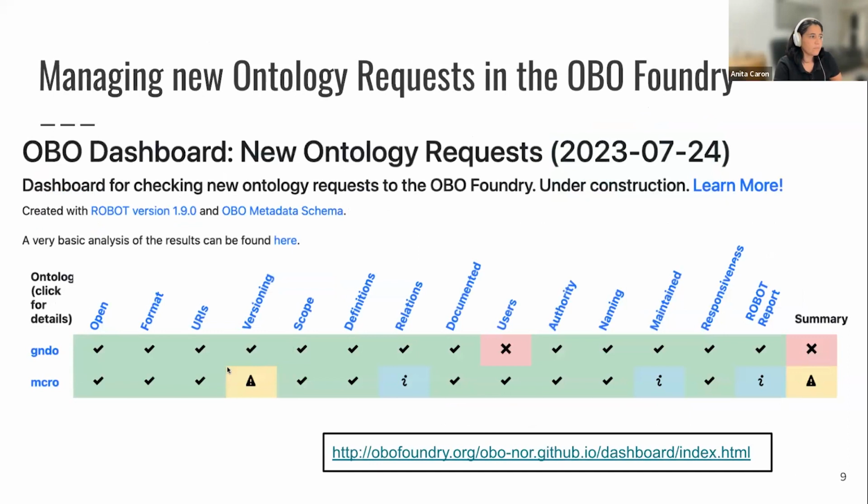This is the new ontology request that everyone can check.